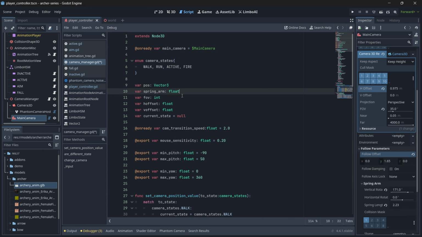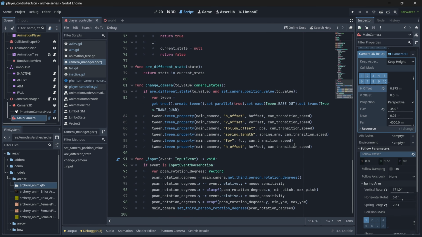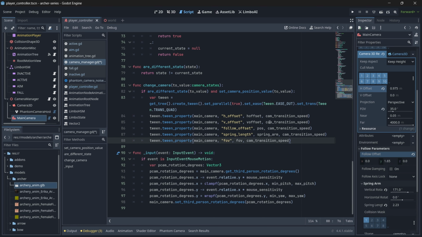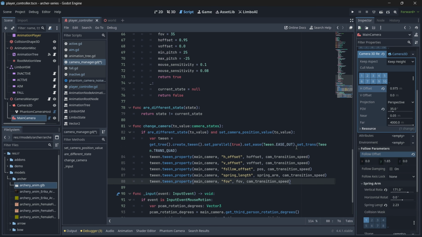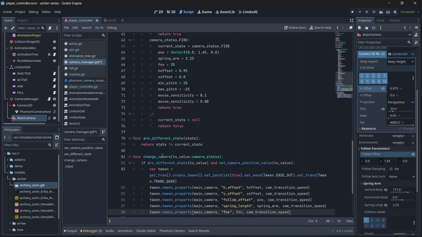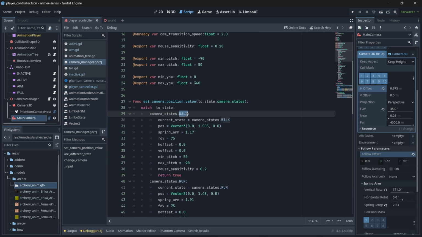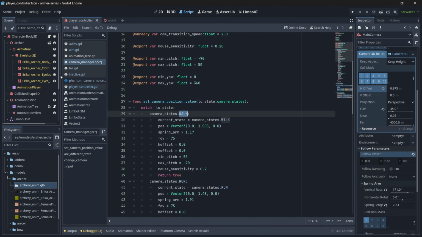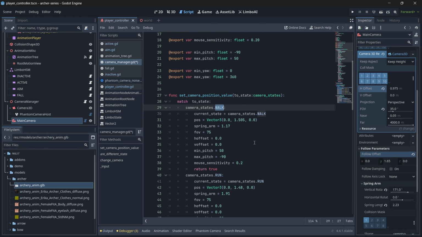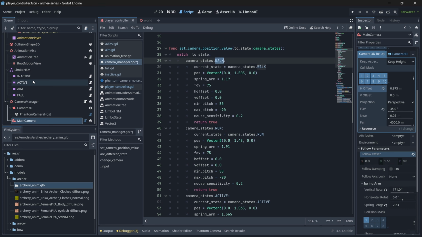So it's basically 1 2 3 4 5. Okay, so the last line is not needed. Now that's it for setting up our camera states. So we can call this function from various different states, and then we can specify which state we need to travel. So we'll be calling this function from our active states.